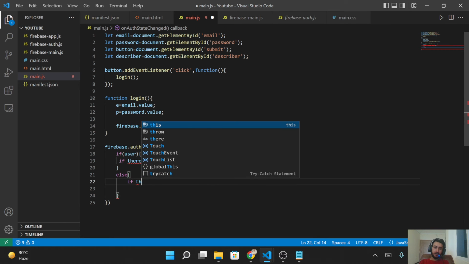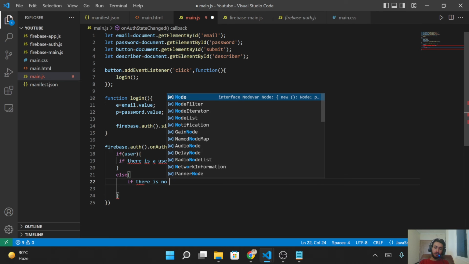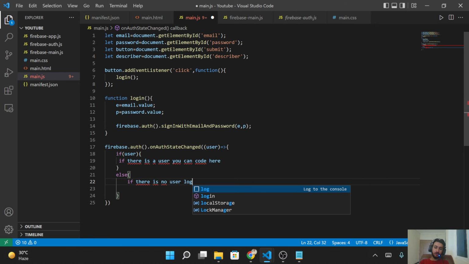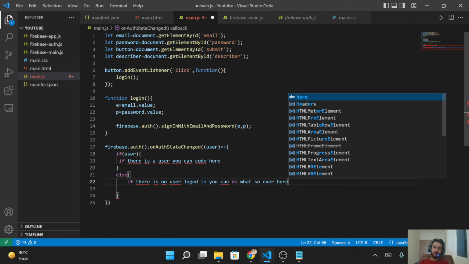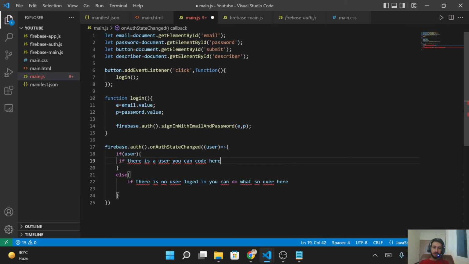If there is no user logged in, you can do whatever here, like just make it a comment. Okay, let's just do something with it.